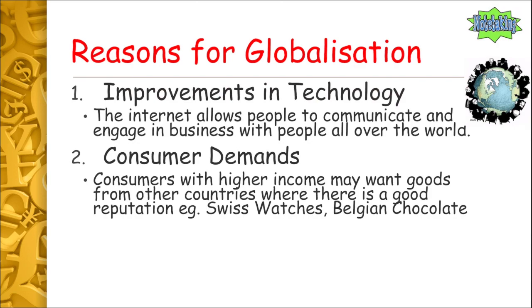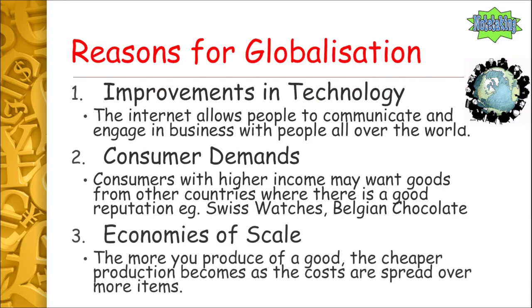Consumer demands. Consumers with higher income may want goods from other countries where there is a good reputation. So say, for example, someone might want to get themselves some Belgian chocolate, because Belgian chocolate has a reputation as being of a really high standard or good quality. Or Swiss watches would be another example of something that's considered to be really good quality and a better made product than something that's made at home here in Ireland.